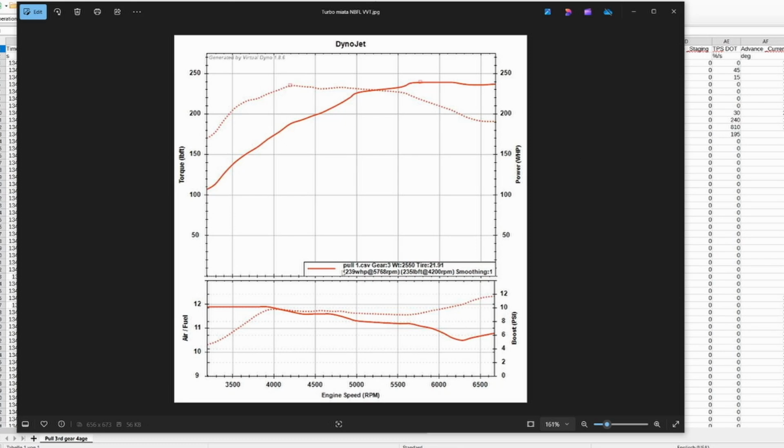And for my European friends, the wheel horsepower would also be about plus 15%, and that would be crank horsepower. So for example, at 250 wheel horsepower, you would be looking at roughly 280 to 290 horsepower at the crank for a rear-wheel drive car. And so this is pretty much also the limit for the Miata engine for the 1.8. This is with stock compression ratio also.